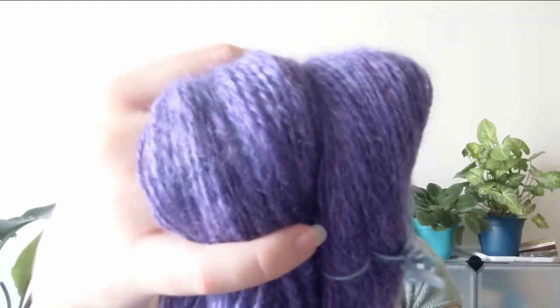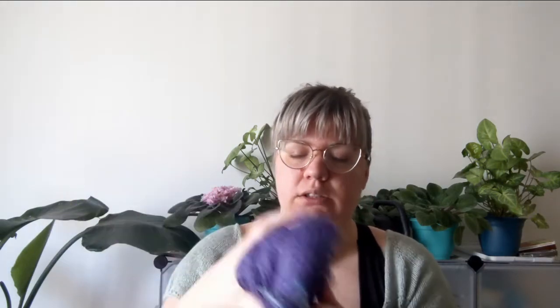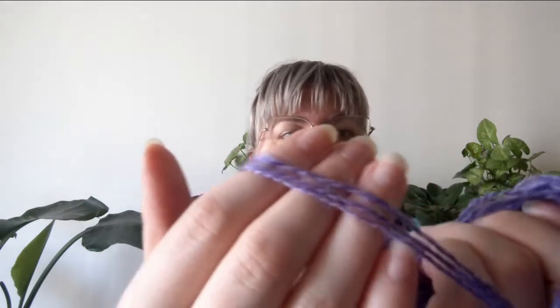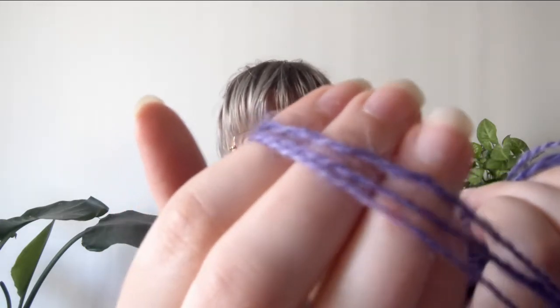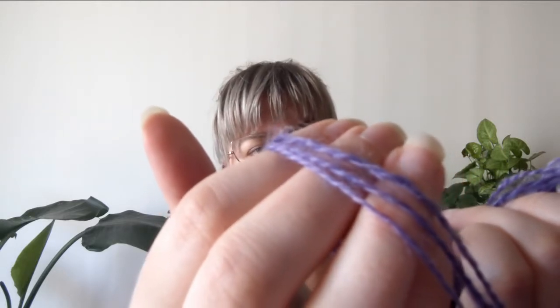Because it was a bat, I did spin it like a supported long draw on my wheel, and I tried to make it a low twist single and then not too much on the ply either, and it came out pretty balanced as well. Before I even washed it again, I just soaked this guy. I didn't have to thwack it or anything. So there you can see some of the twist on it.